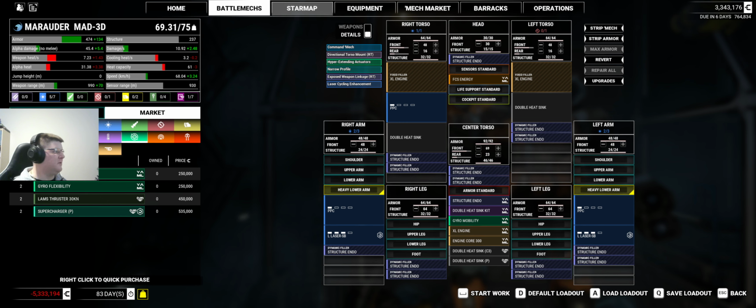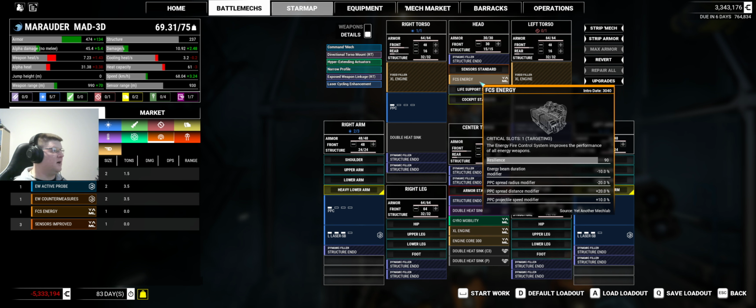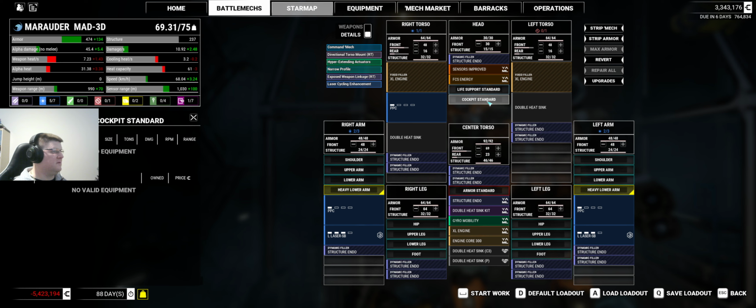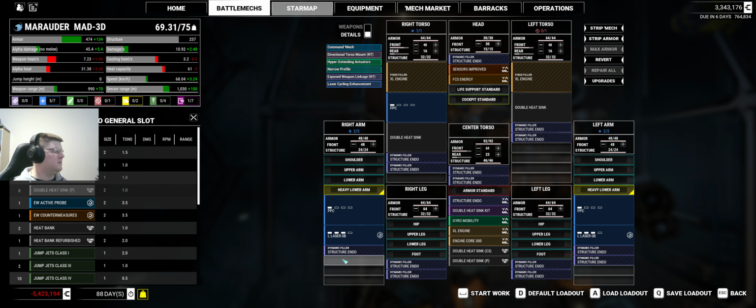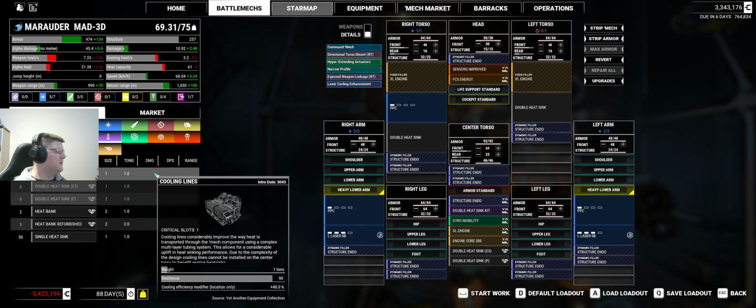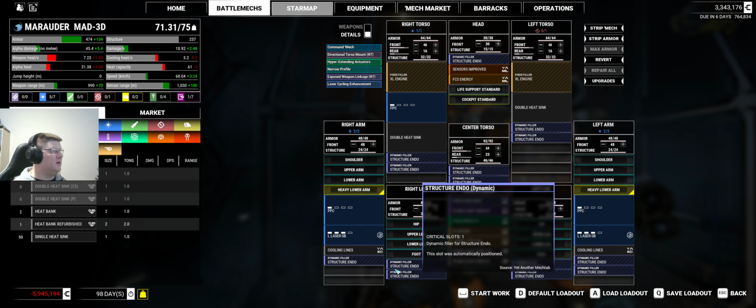Yep. That's what I was talking about. There we go. So I've got FCS energy. This is going to save us on heat a lot. Maybe not heat so much, but the distance, that's a big bonus for PPCs. Improved sensors. Here we go. I've got nothing for this. Nothing for this. Nope. Let's go to here. I've got 2 of these. Cooling lines.